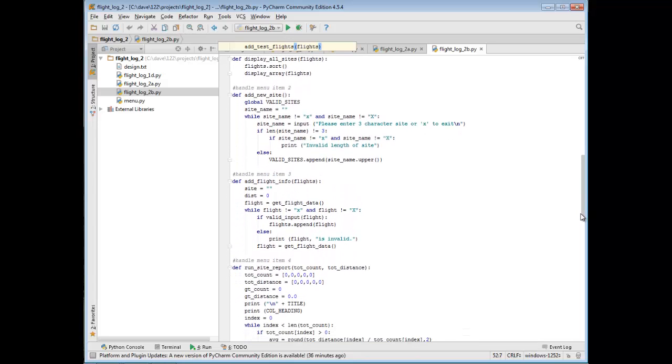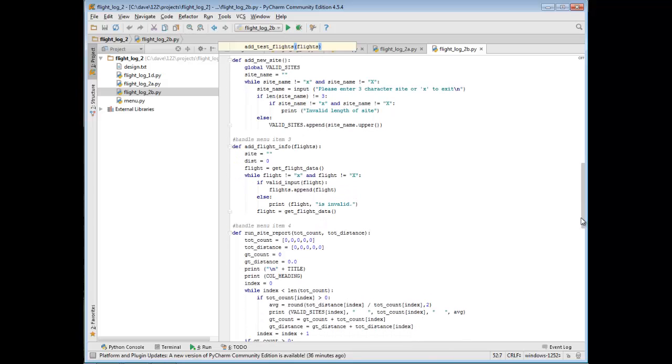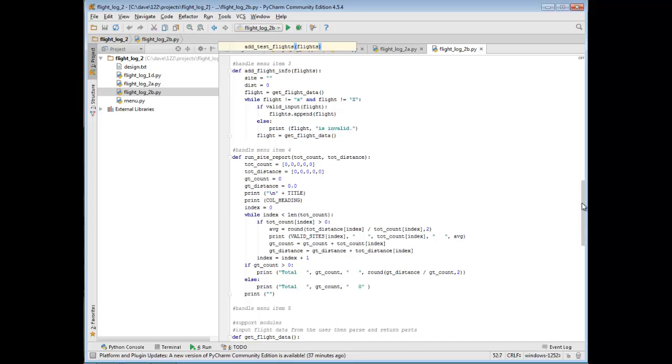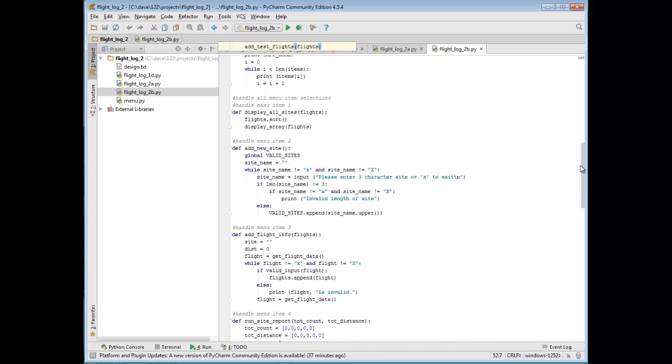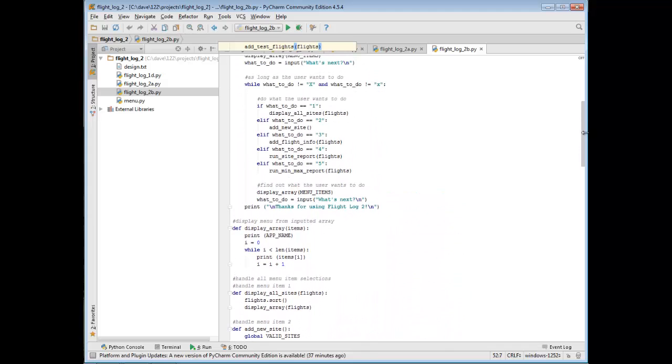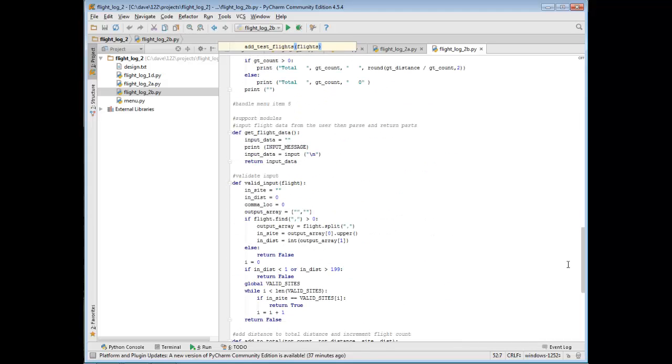Add flight info. Wow, that became really easy, because all I do is check if it's valid, and if it is, I just go ahead and append it. If it's not, then I say it's not valid. There's run site report. We're going to do that later. Change validate. A lot of the code that was part of the validation routine was not actually in the validate logic.